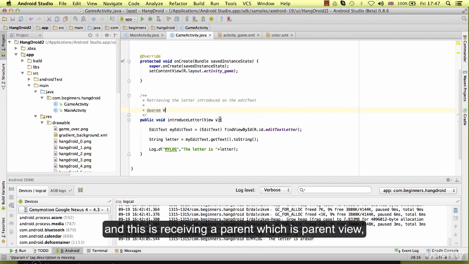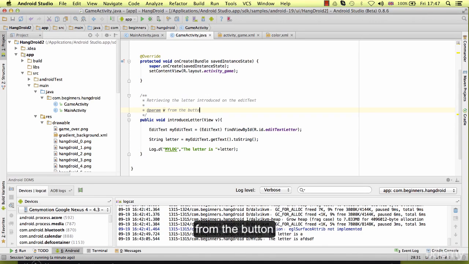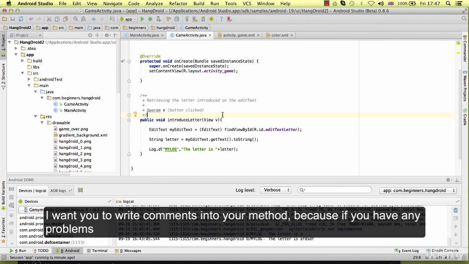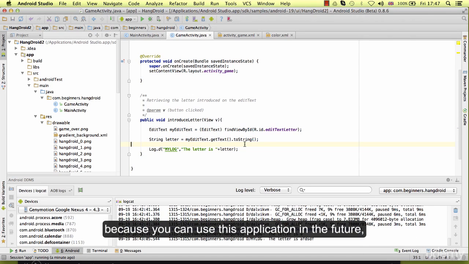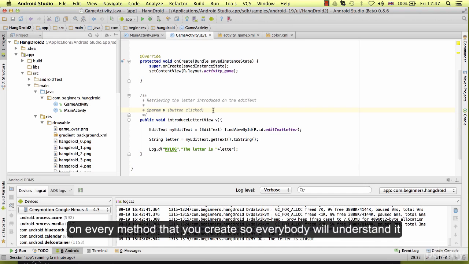And it receives a parent view from the button, so this is the view, which is the button click. I want you to write comments in your method, because if you have any problem, I can easily understand what a method is doing, and it's better for you because you can use this application in the future, or show it to a friend. This is the best practice: write comments on every method that you create, so everyone will understand it.